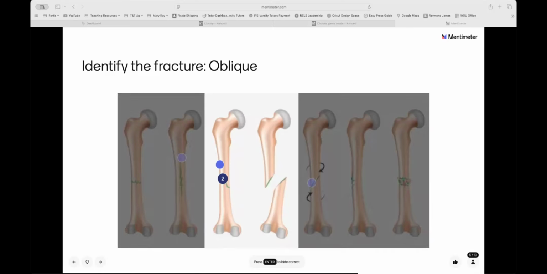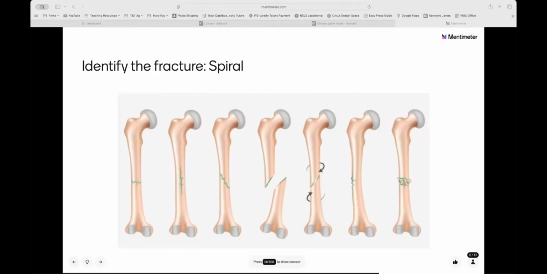So these are our oblique fractures. If you think back to geometry, oblique angles, we're talking about a diagonal line here. So that fracture happens at a diagonal across the bone. The one on the left is a non-displaced oblique fracture, meaning the bone stayed in the same location. It's still in alignment. It's just broken. The one on the right is a displaced oblique fracture, meaning the bone moved out of alignment. You don't need to know the difference between those. You just need to know that oblique fracture happens at an angle across the bone.